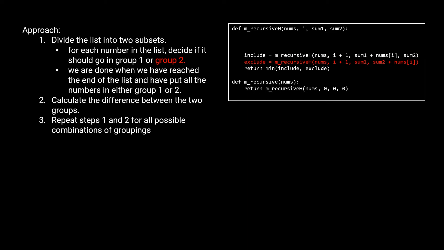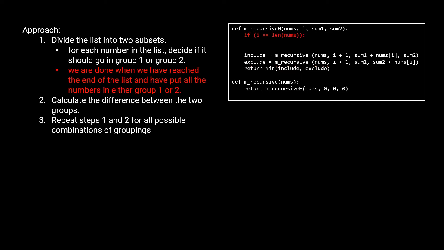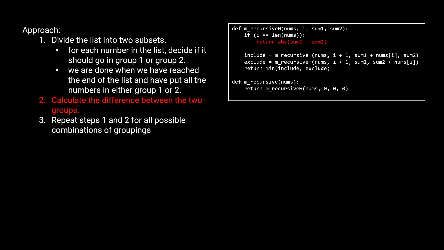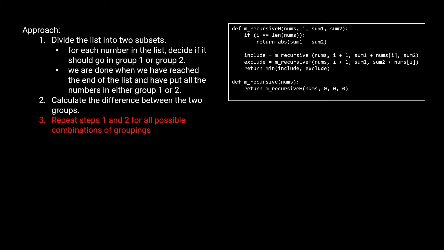The second recursive call represents excluding the ith number from group one and instead putting it in group two. Again we increment i by one. This time we add nums[i] to sum two because we're choosing to put the number into the second group. Finally, assuming both recursive calls accurately give us back the differences, we return the minimum of those two differences. Our base case occurs when i equals the length of the list — meaning we've assigned all numbers. At that point we compute and return the absolute difference between the two group sums.